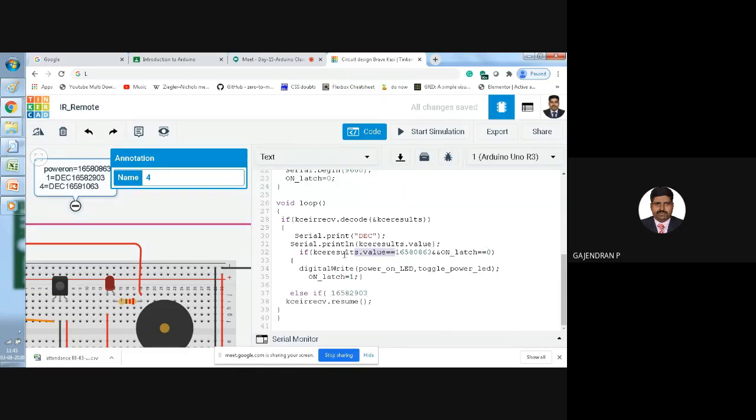If my results value is equal to button number 1, and as well as onLatch is equal to 1. When I press the button the first time, it will make my onLatch 1. If I enter into the loop, it will make my onLatch 1.